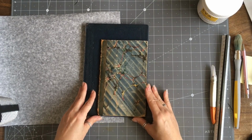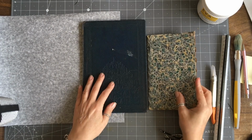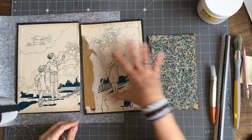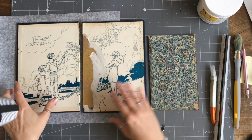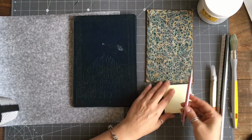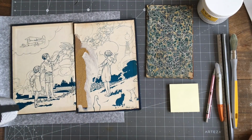Construction: I'm going to put my book covers together like so. This will open up from the front and then this will open up. So this is where our exciting stuff is going to go, hopefully. Now I have post-it notes and a pencil because I have a really bad memory and I want to make sure I get this right.